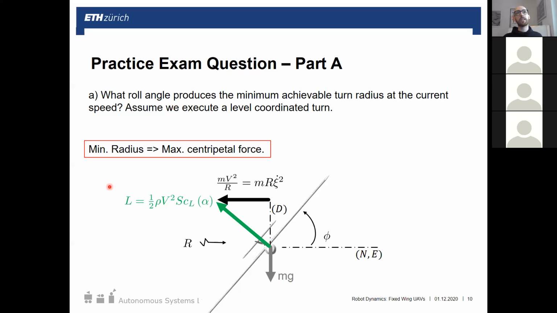But that's also why these hybrid, convertible platforms that you'll hear about next week in the case study are super useful designs, and why people are using them a lot more often now. They can take off and land vertically, and you don't need to worry about how to generate a ton more lift or what kind of huge flaps you need.